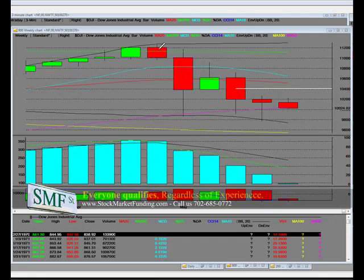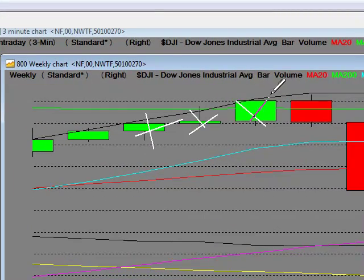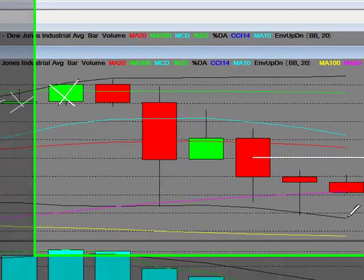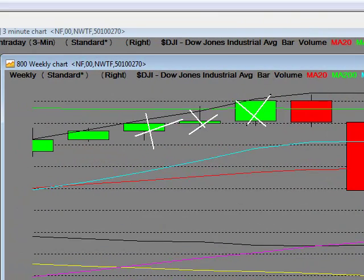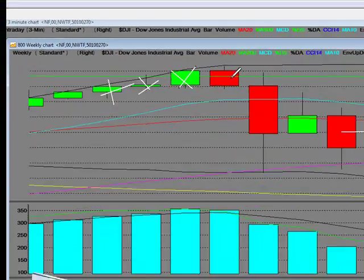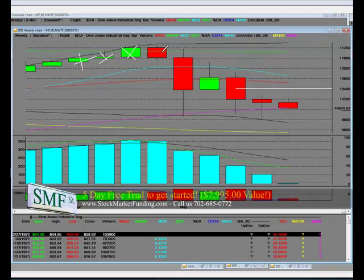So what we're going to show here is we were talking about this move right here and that there would be a big reversal coming. We have those videos on the SMF website. Go look for indexes and also join dailystockcharts.com for one reason. There you can get them all right away, and they're listed there as well, so it's easier to fetch them. But we called the top over here before this. We have those videos on our website. I think they're dated something like either April 26th or 24th, and it's all the indexes there. Go back and fetch those videos and look at what we were telling the public.